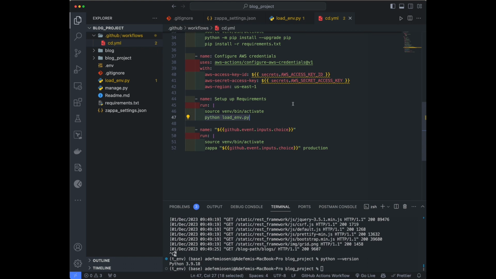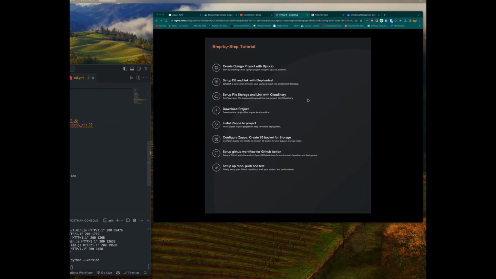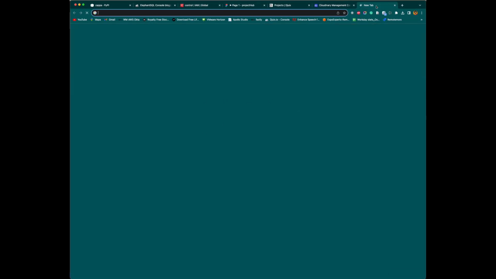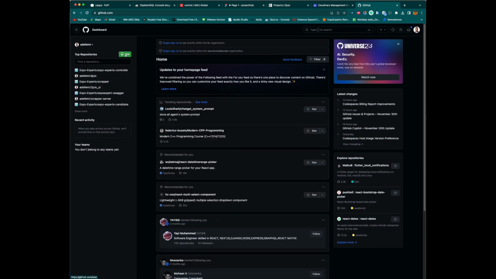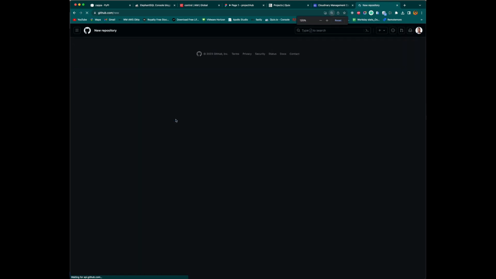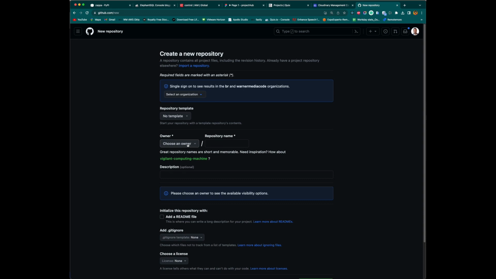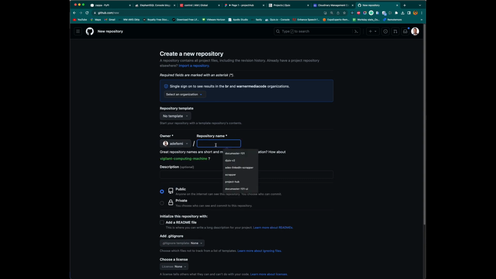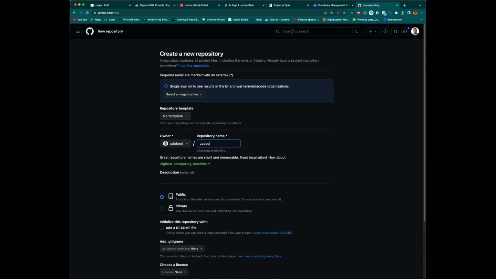So the next thing we want to do is to actually create a GitHub repo. Let's go back to our browser for that. I'll pull out GitHub and create a new repository. I'm the owner of the repo, and this is going to be Zappa blog project.